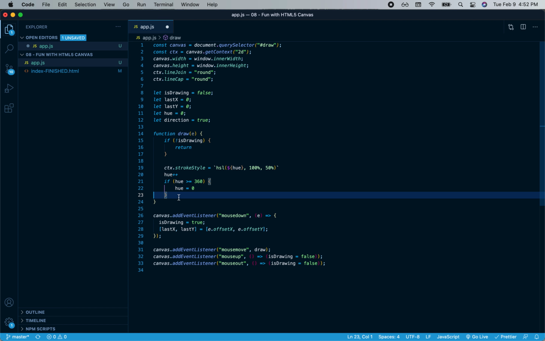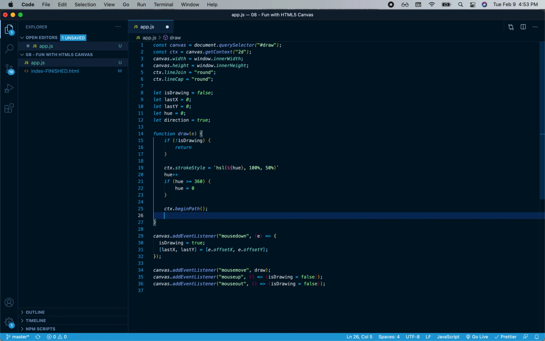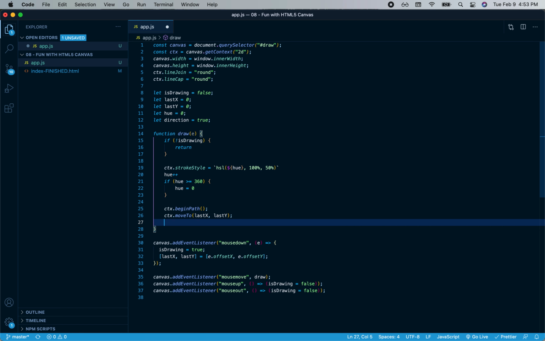Cool, so I've got the color set, and now I actually need to draw the line. I'm going to do that with 4 methods here. The first one is beginPath. Then I'm going to provide 2 sets of endpoints. First one is moveTo, and I'm going to use whatever the value of lastX and lastY are.